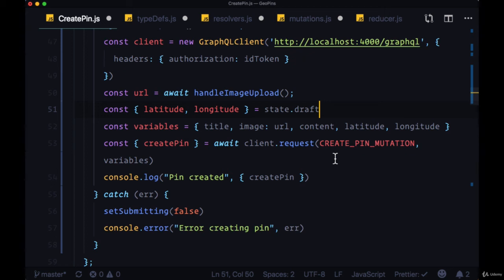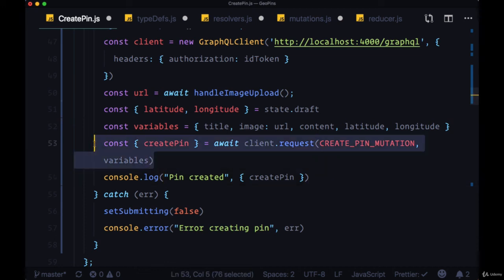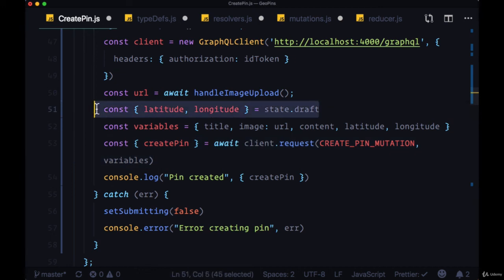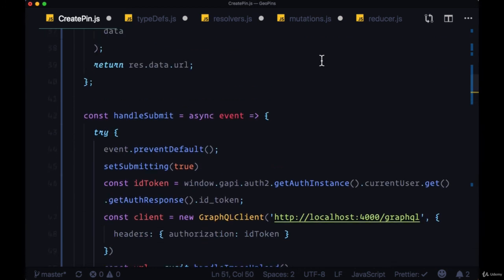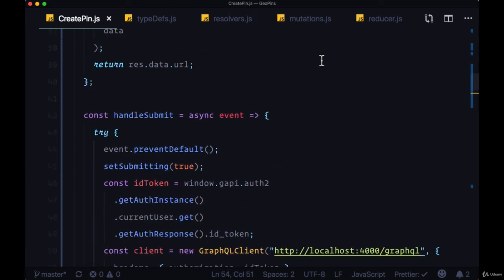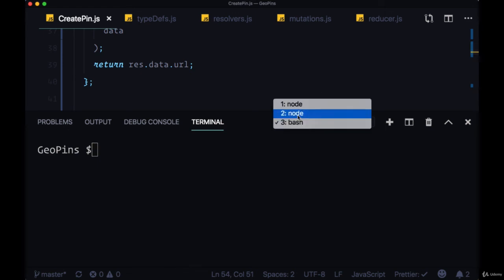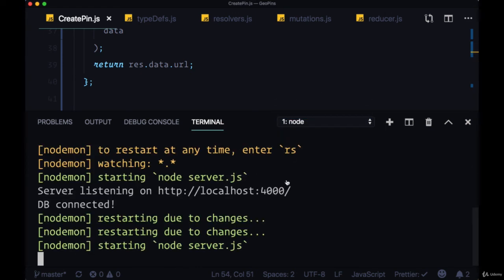We've added a lot of code on the front end and back end. However, one last thing that we want to do when we create a pin is that we want to clear out the part of state that we set for draft. We want to clear out the draft pin since we're turning that into a pin that we're persisting in our database. So right after we create our pin, we'll execute handleDeleteDraft, and that's going to set state.draft to null. So let's save all of our files, and we'll make sure that we don't have any errors in either of our consoles, in either of our terminals.